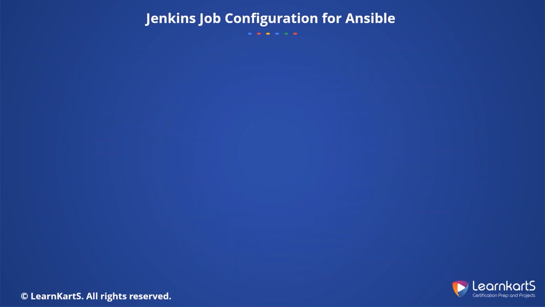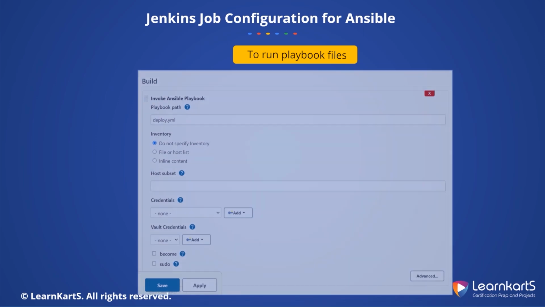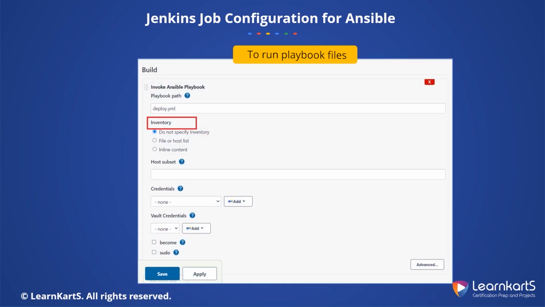And this is how you run the playbook file. Inventory will remain the same. We are not putting the host pattern here because that will be written in the deploy.yml file. These things you can invoke, but before that you have to check out the respective repository, because the deploy.yml file should be present on the Jenkins side. In the source code management tool, you have to provide the desired repository where this deploy.yml playbook file is available. First you have to check that out, and only then will it be invoked.